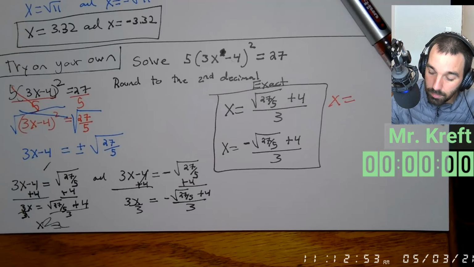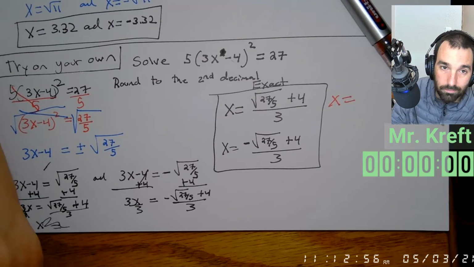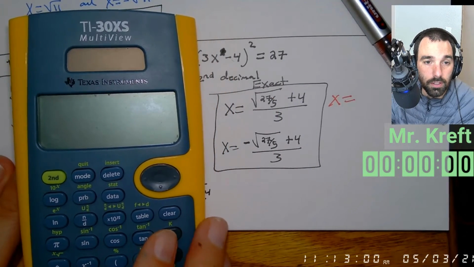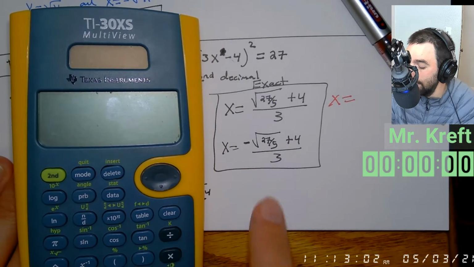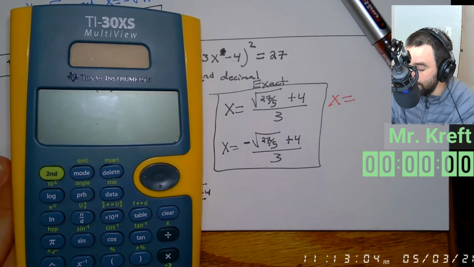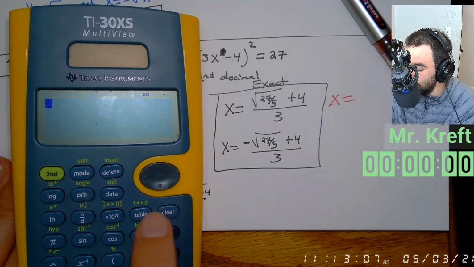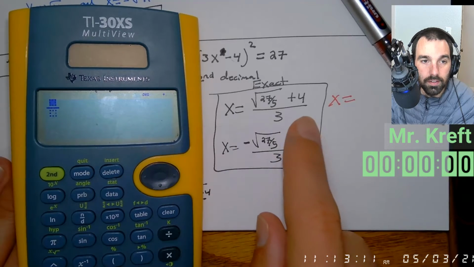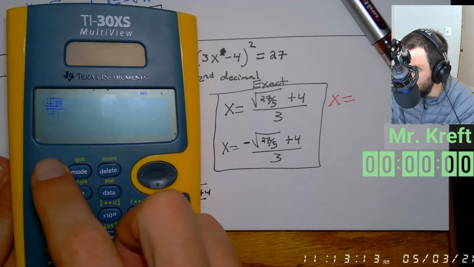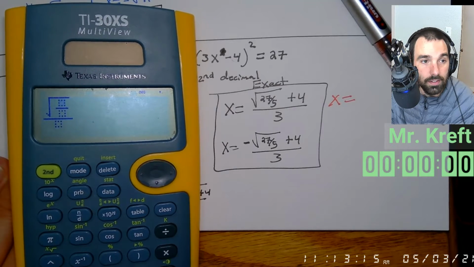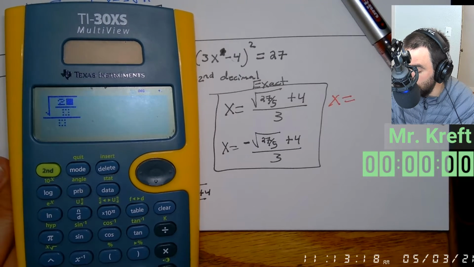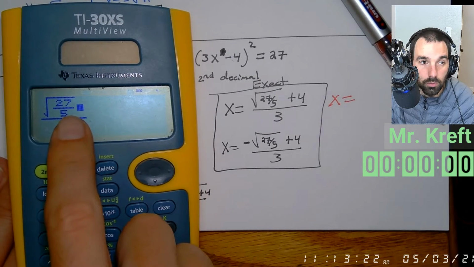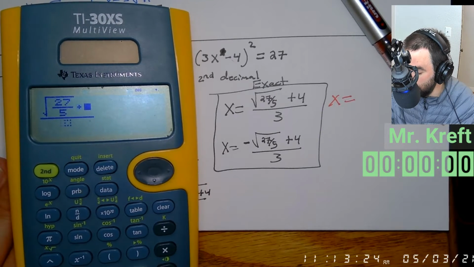Okay, so it just looks ugly. But the cool thing about looking bad, scary, is that it's not really that scary because our calculator will do the rest for us. So all I have to do is go one at a time. I'm just going to start out with a little fraction. And then on the top, I'm going to have square root. And then you can put another fraction inside there. So 27 over 5. And then I'm going to get out of the square root. And I'm going to say, hey, plus 4.